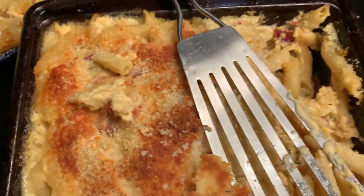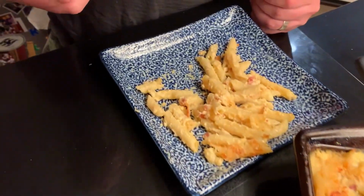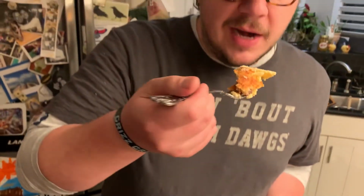Wait, it's too hot. 10 minutes, 15 minutes, we're gonna eat. We're ready to eat. You can see the cheese and the breadcrumbs on top. Got nice and brown in the oven. I want a bite. It was so good, the fork didn't want to come out of my mouth. That topping is so good. It gives it a great texture. Pasta's cooked perfectly. You get a little onion mustard flavor in the background.